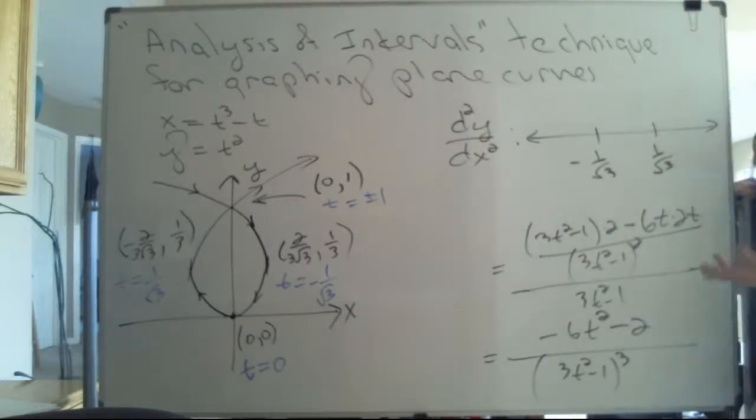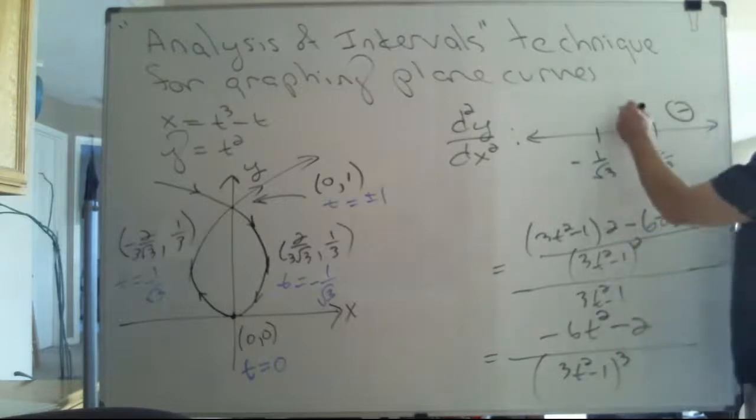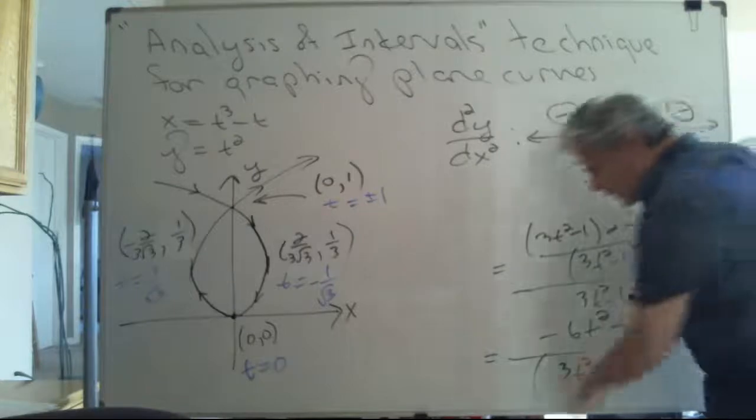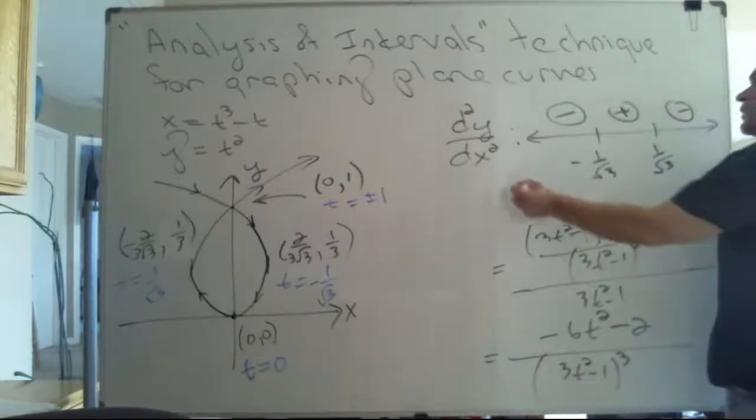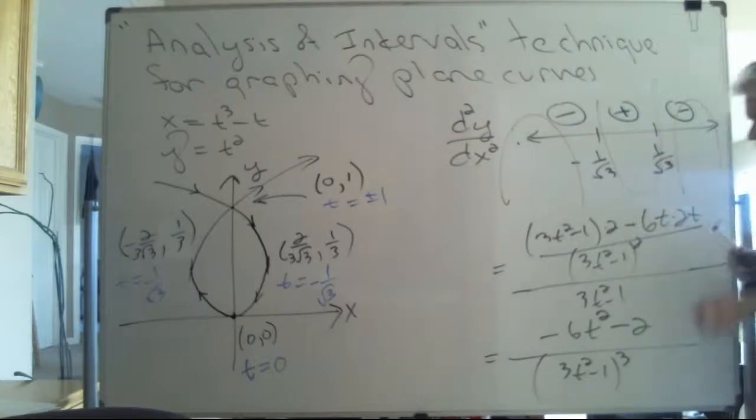So the sign of my second derivative, if t is bigger than this, is clearly negative. I clearly change because of odd power, and then change again because of odd power. So it looks to me like my sign graph suggests that I change from concave down to concave up to concave down about those 2 interesting values of t. And let's just see if that's true in the picture.